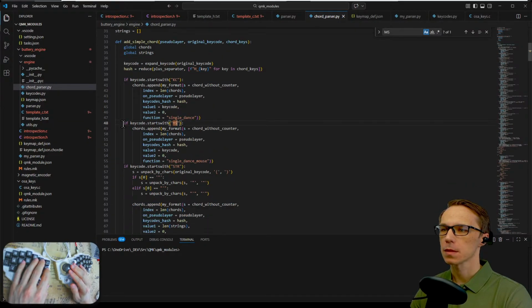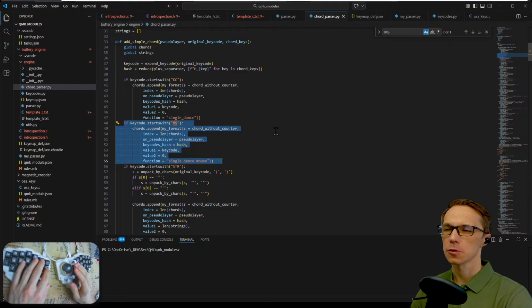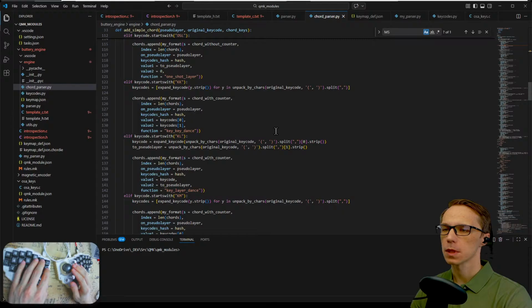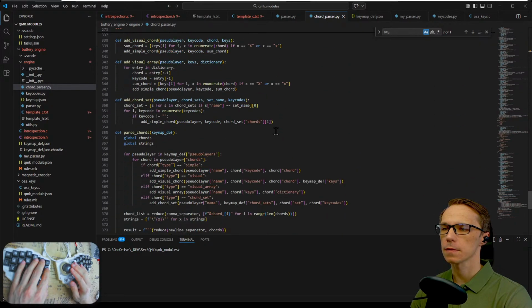We have this part, so I hope it will parse it correctly. And I also hope that later on, while processing, it won't skip the engine processing and send it straight to QMK or send it back. It shouldn't, because we shouldn't allow for that. It only happens at the end of this parsing loop.